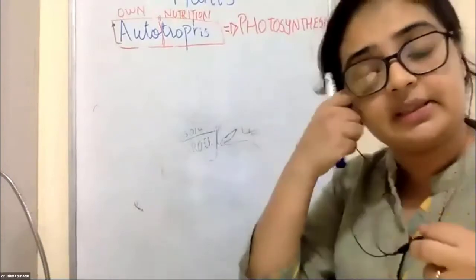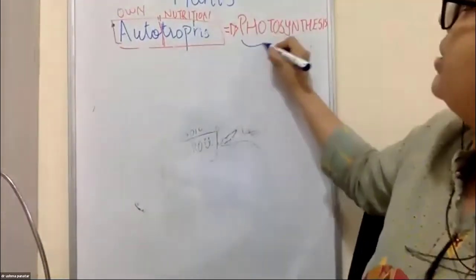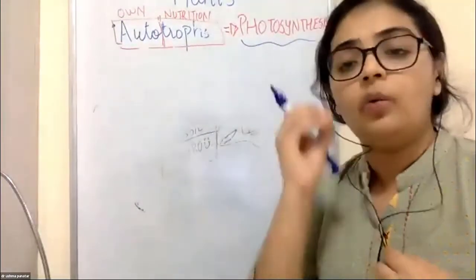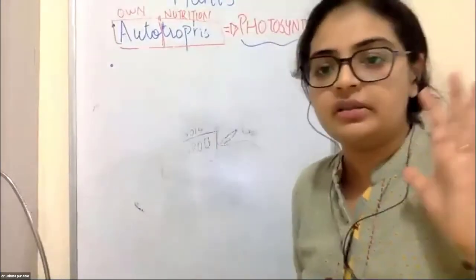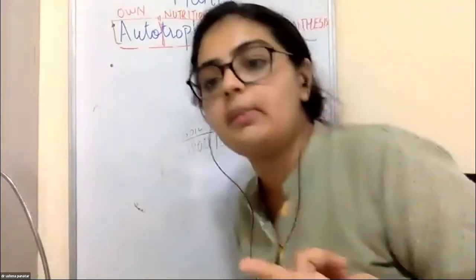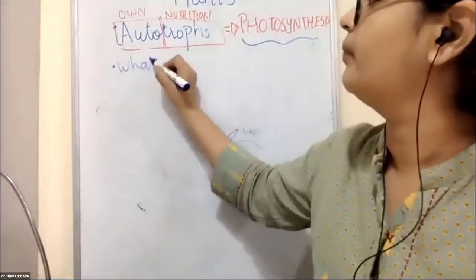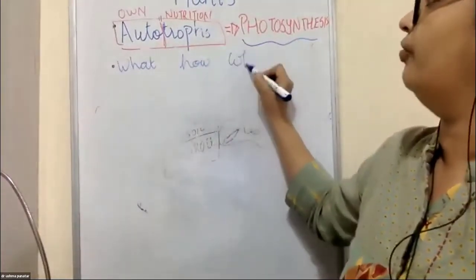So let's come to photosynthesis. Now, when we are discussing photosynthesis or any function of a plant, we first always start off with what does it. Children, there are a few things that you should always remember when you're learning science, okay? A what of it, a how of it, and a when of it, okay?